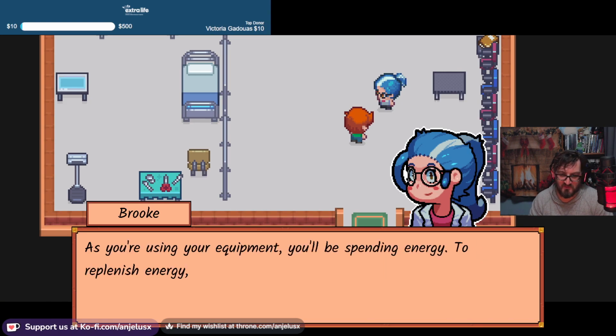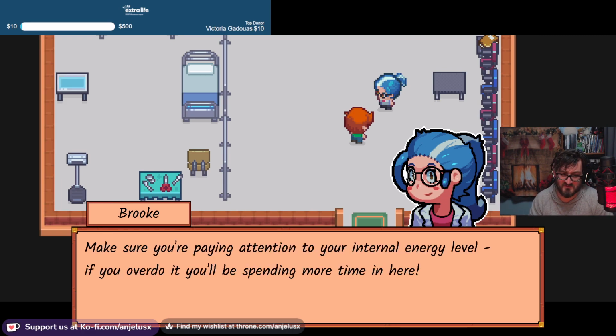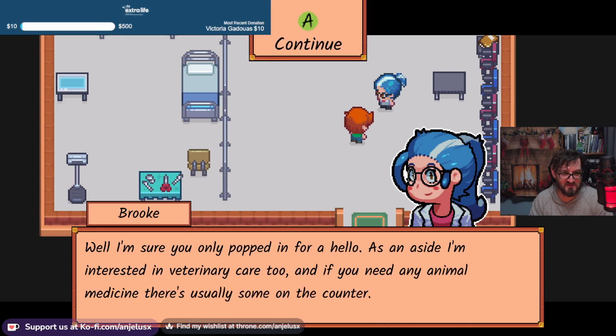As you're using your equipment, you'll be spending energy. To replenish energy, you can rest or grab something to eat. Make sure you're paying attention to your internal energy level. If you overdo it, you'll be spending more time in here. I think I just legitimately ran out of energy this time. Well, I'm sure you only popped in for a hello. As an aside, I'm interested in veterinarian care too. And if you need any animal medicines, there's usually some on the counter.